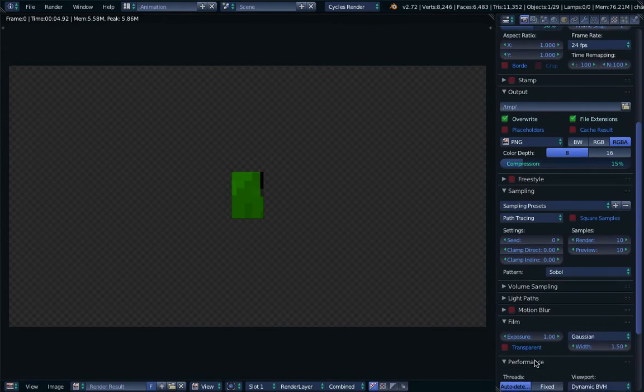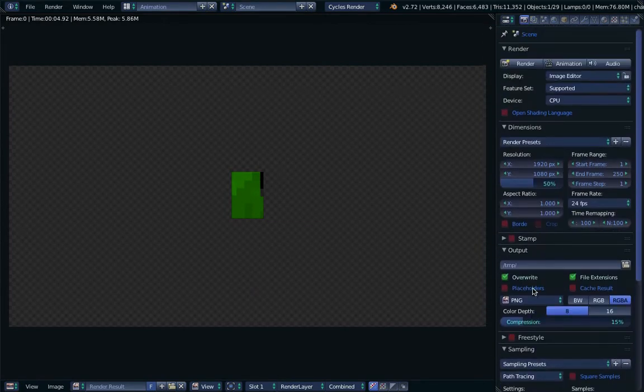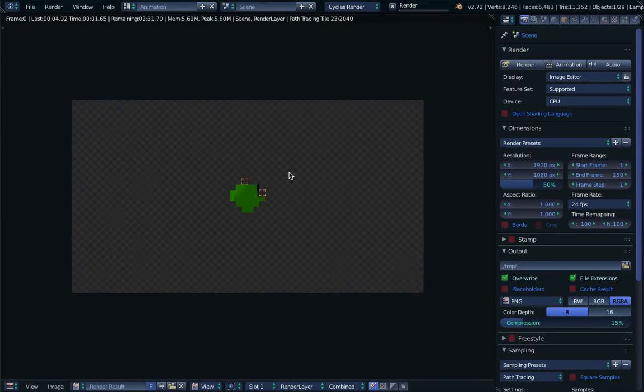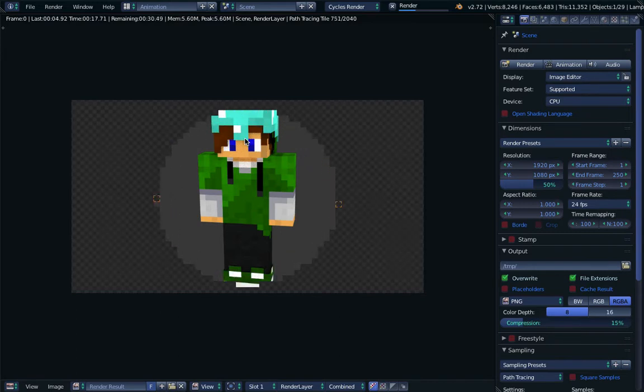It's not going to be the same for everybody, these are just my settings. There we go. Now you're going to be able to see his diamond helmet once it gets up there. Yep. There you go, now you can see his helmet.